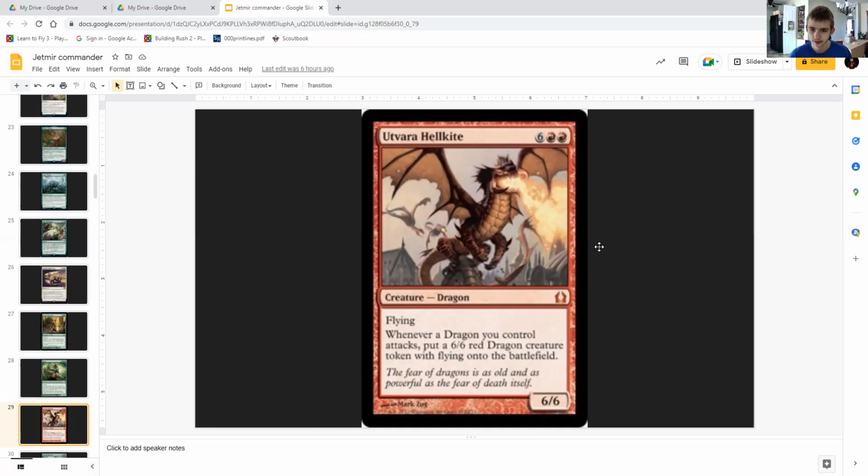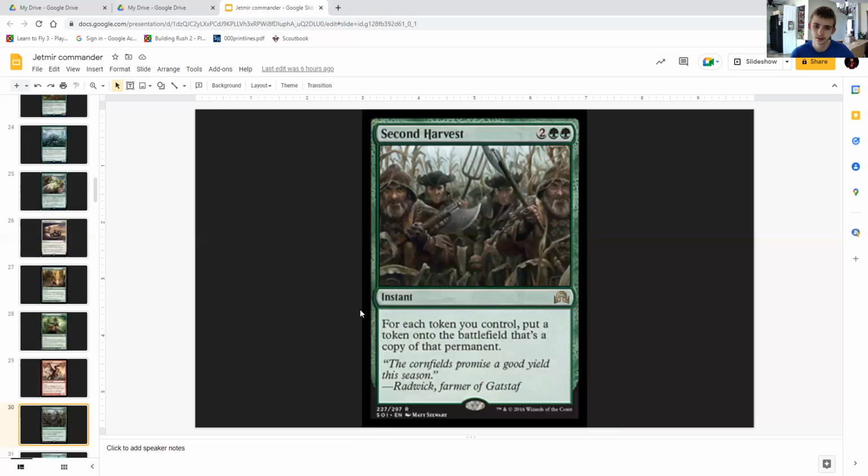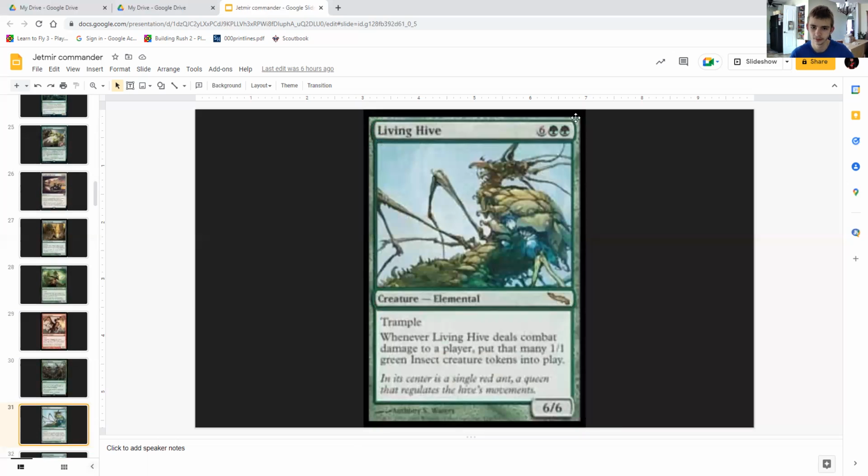Utvara Hellkite, because its tokens are big. You can definitely go Dragons for this deck if you wanted. You can go any sort of tribal. I was thinking about going Goblins, but all tokens are welcome, not to mention these. The tokens this thing creates are rather big. Second Harvest, double up on all of our tokens at once.